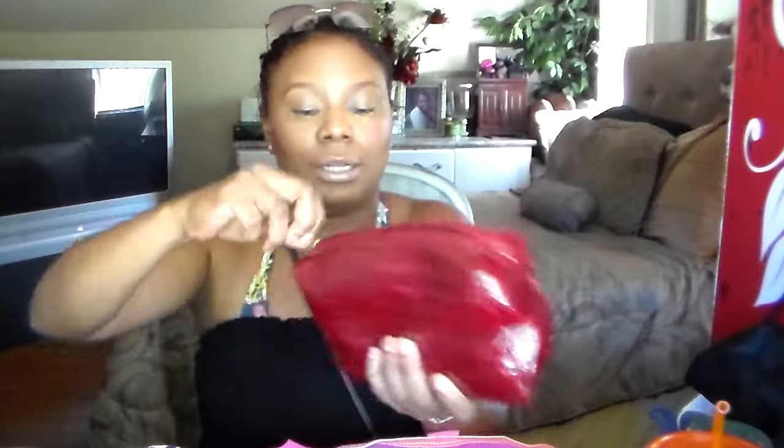Here's my little travel bag. I have sunscreen — gotta have sunscreen; I want to tan but I don't want a sunburn. I have hand sanitizer just in case, deodorant for when you're out there sweating, and a mixture of oils and all kinds of good stuff that I put on my body — it actually has sunscreen in it too and smells good. And some more hand sanitizer.